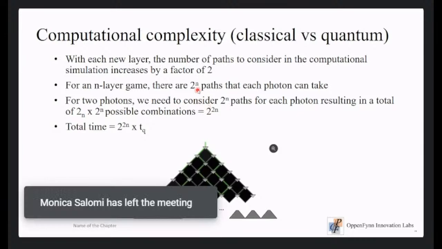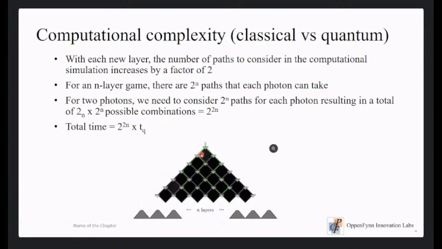So in the classical case, when you had to compute each of those individually, one by one, you would have to count. Let's say this is one path, this is the other path. The number of possibilities for an n-level system was 2 raised to 2n in the classical way, or the pen and paper method of doing it. But when you come to the quantum way of doing it, sorry, there's a mistake here. This should be n.